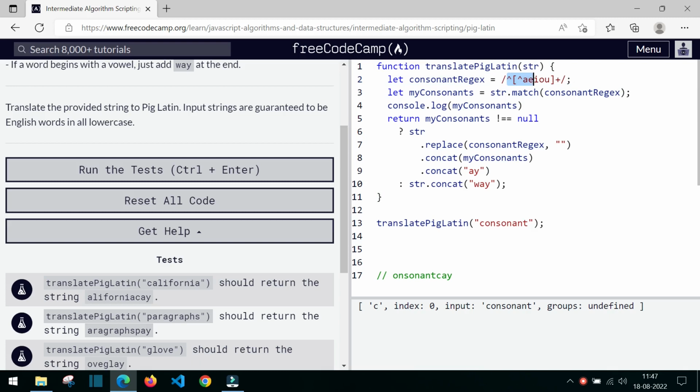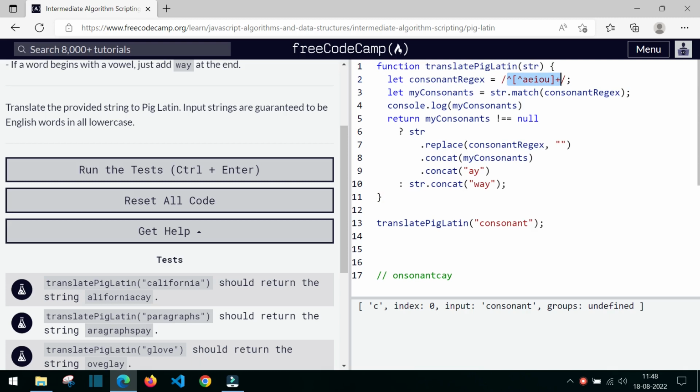So at the beginning, this means a consonant or many consonants. It means that if some string is having a consonant or many consonants at the beginning, this will be matched, okay. So in the string we are checking with this condition.